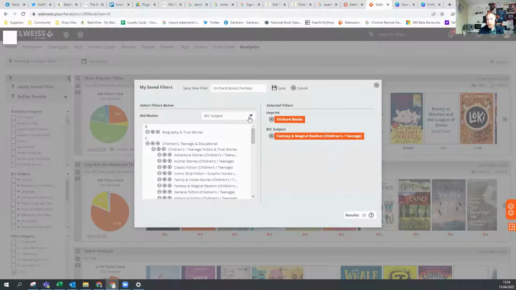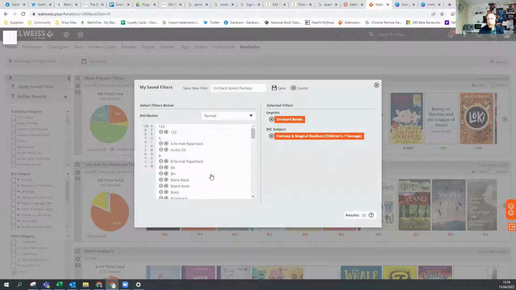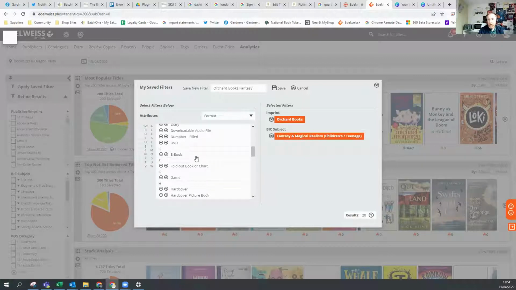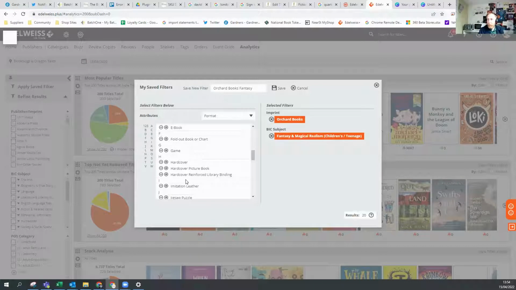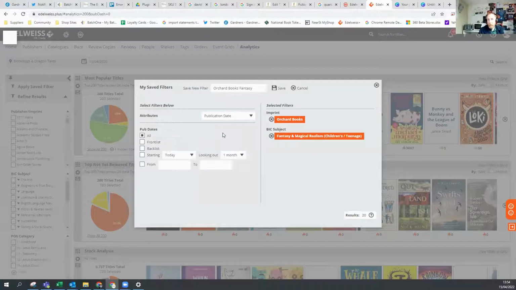Now, just before I exit the screen, some of the other things that are really useful, you've got format. So I could say, okay, I only want board books, I only want paperback, or I don't want, which is the one I was talking about a minute ago, I don't want hardbacks. I can exclude those. But I'm not doing that. The other really useful one is publication date.